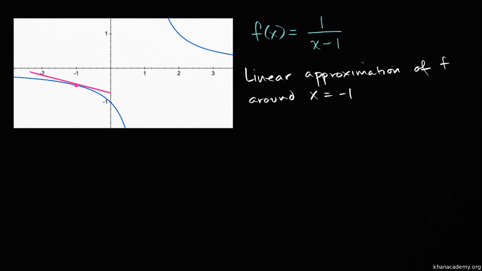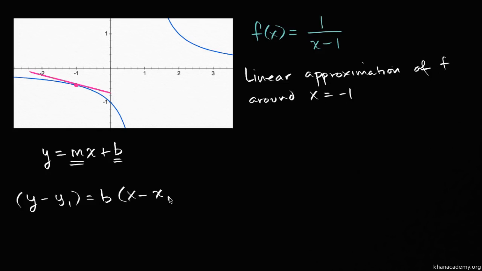So let's do that. In order to find the equation of the tangent line, the equation of a line is y is equal to mx plus b, where m is the slope and b is the y-intercept. There's other ways that you could think about it. You could think about it in terms of point slope, where you could say y minus some y1 that sits on that line is equal to the slope times x minus the corresponding x1. So x1 comma y1 sits on that line someplace.